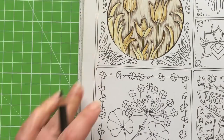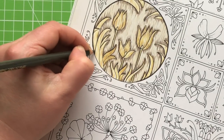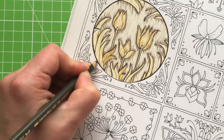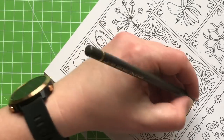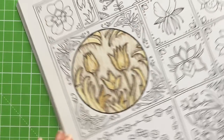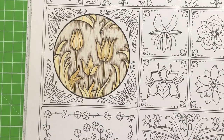You can see how much of a difference that's making already, just in the whole carving idea and the woodiness of it. I know that's a terrible phrase to use, but I can't really describe it any other way other than woodiness. So I'll just turn this round now. There we go. Okay, so that is all the step-by-step stuff done. Those are the steps that you need to take.